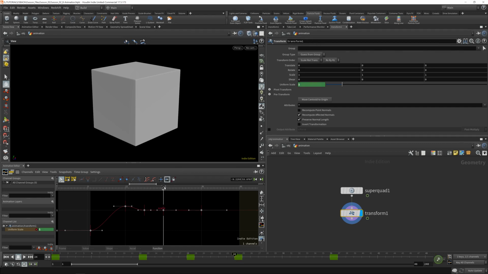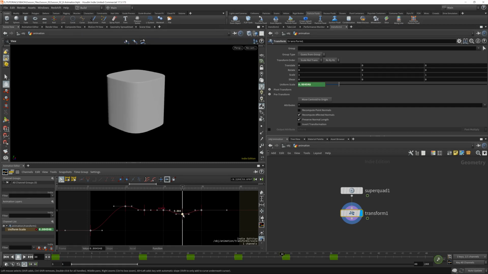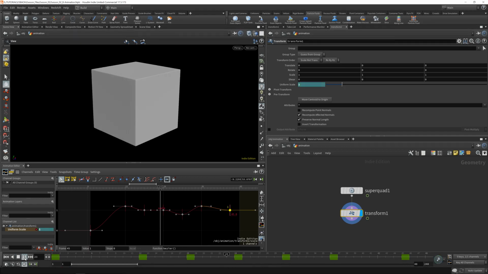So we've got scale there. I'm going to just option click right here and bring that down a little bit and bring this one up a little bit, and just click again, bring this back down to 1. So it has a little bit of a bob to it as it's changing sizes.